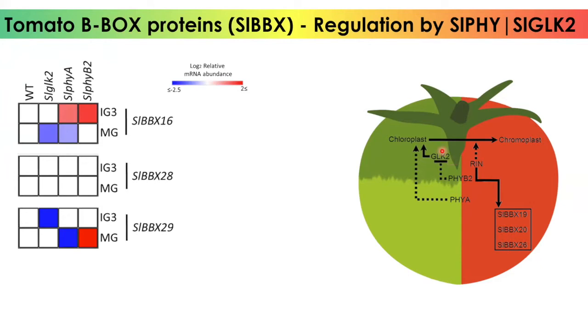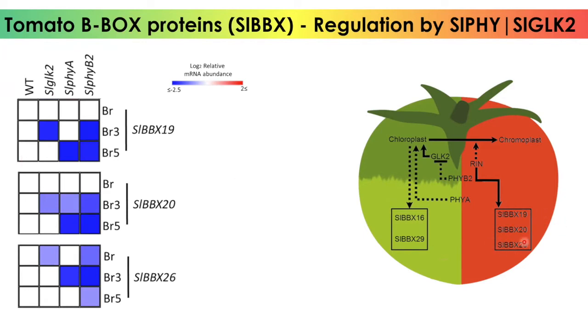Our results for the first three that peak at mature green stages are quite simple. We see that in the absence of GLK2 or phytochrome A, we have reductions at the green stages, while the absence of phytochrome B2 increases the transcript amounts. This opposite behavior is similar to the behavior that we see towards chloroplast differentiation. So our hypothesis is that proper chloroplast differentiation will lead to the proper induction of the accumulation of transcripts of BBX16 and 29. For BBX28, we could not find any hints of regulation by GLK2 or phytochromes. So it's still unknown how it's regulated here.